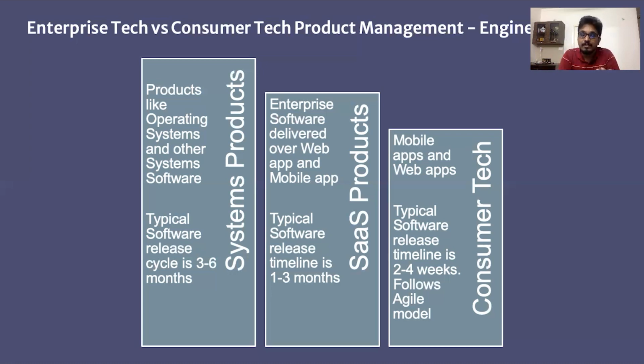You need to communicate the new, extended timelines to your sales team and customers, which is not easy, because you tell them, hey, I'm going to give you something in 6 months, and then you go and tell them, hey, this is going to take 1 year now. So all this stakeholder management is something that you need to do.